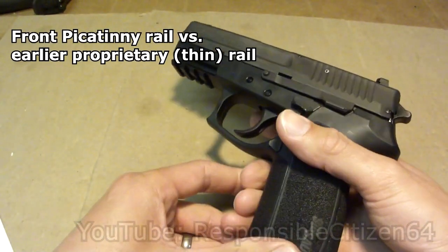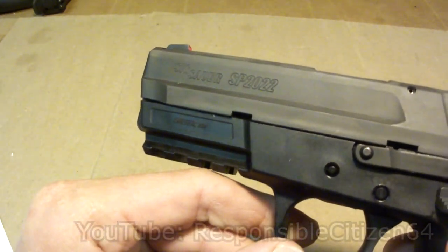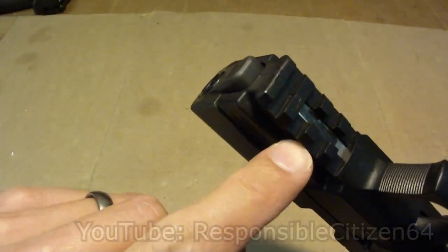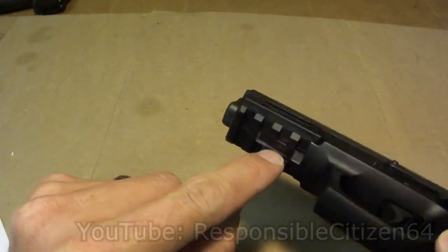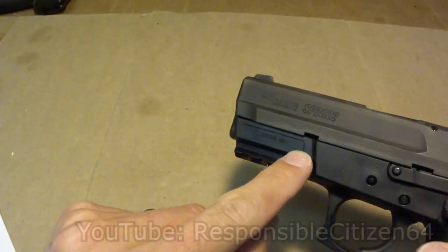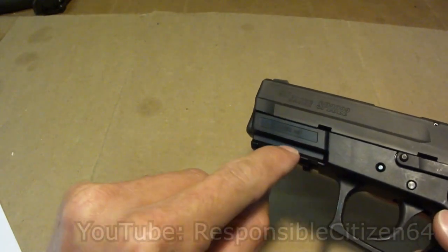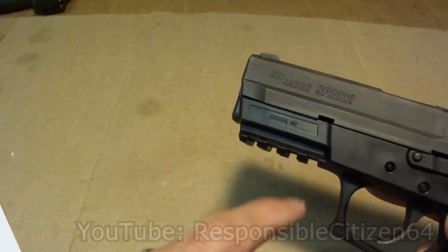One of the main differences you're going to run into about the 2022 versus the 2009 or the 2340 is this rail. So I don't have a picture of another one to compare directly to you, but this is a full-size or standard-size Picatinny rail. The earlier 2009s and 2320s had a very slim dust cover rail, and it's just like a thin slot that ran along here. They did not have these serrated teeth like this one has.